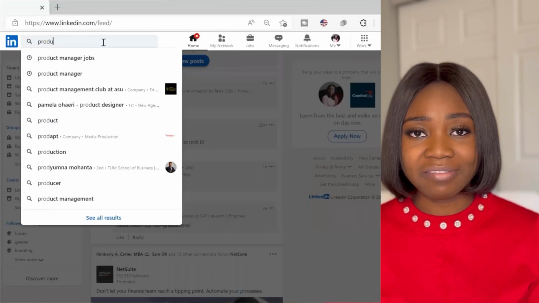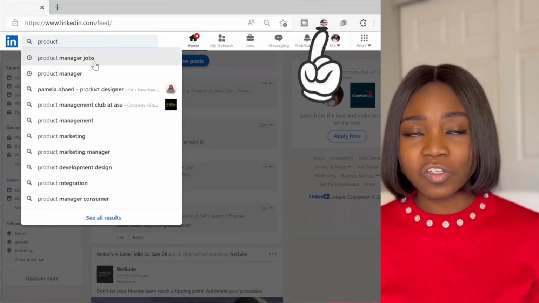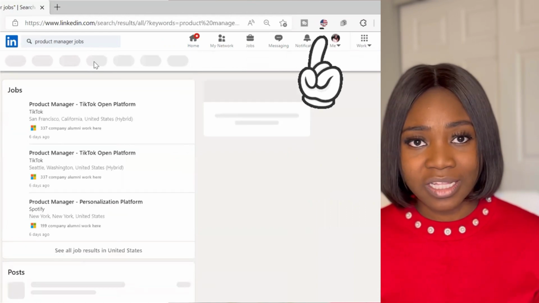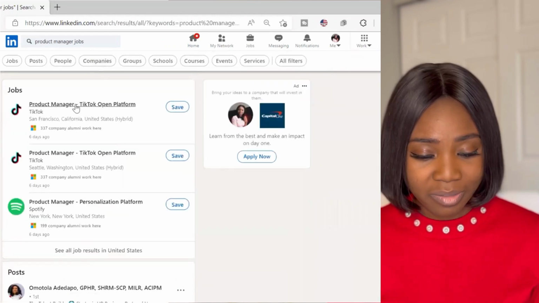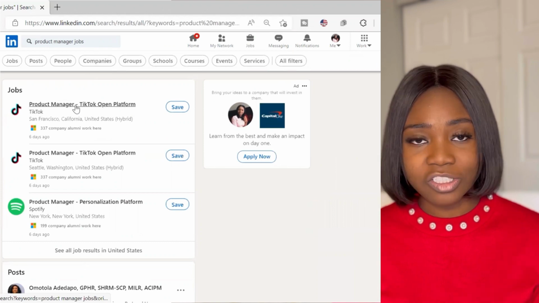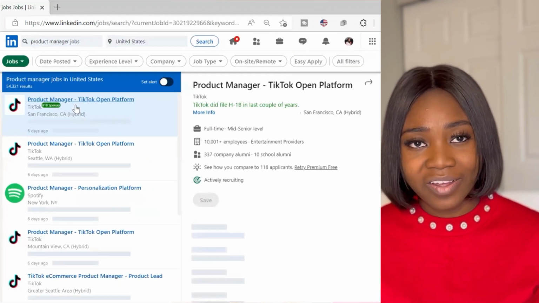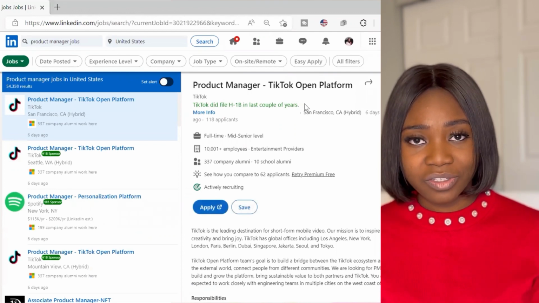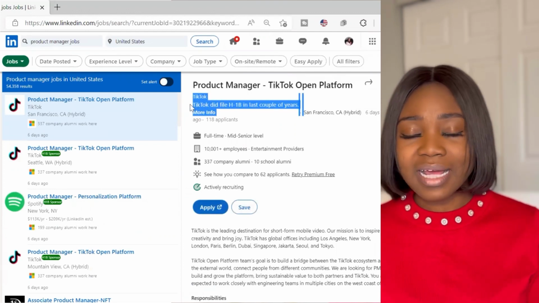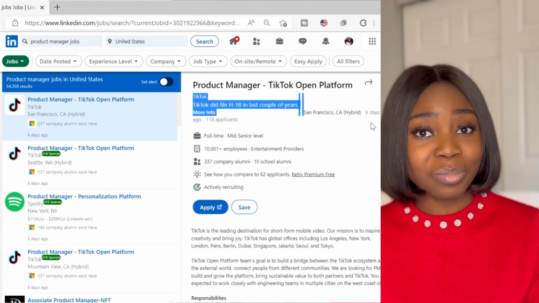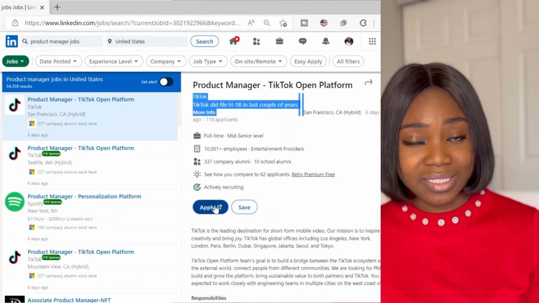So for instance, when you have the add-on on your browser, if you just type in product manager jobs in the search field, for any option that you see, for instance, product manager on TikTok, underneath it, I can see that TikTok did file H1B in the last couple of years. So that means they sponsor. So that's a quick check on how to find out if companies actually sponsor international students to work.